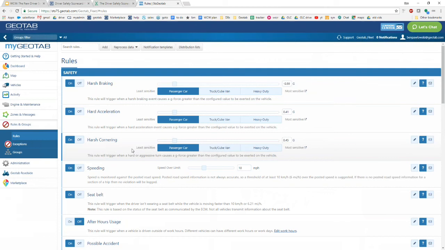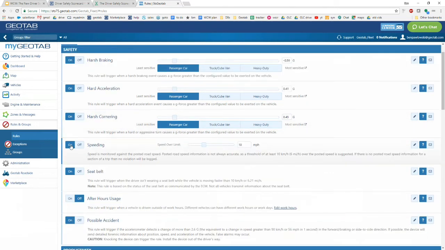If I have a mixed fleet, this is the point at which I would make sure that I have my group set up and that I have my custom ABC rules set up for each group. Again, if you have questions on that, make sure that you are reaching out to whoever you contact for support. And in the instance of a mixed fleet, you may also want to consider running separate safety scorecards for each class of vehicle. Anyway, we have these three rules turned on.